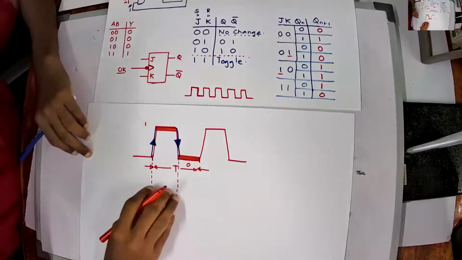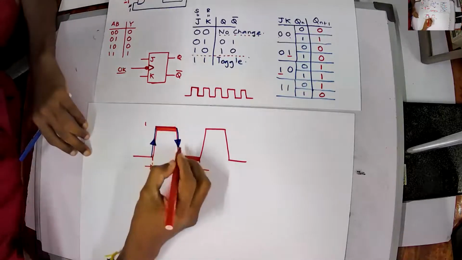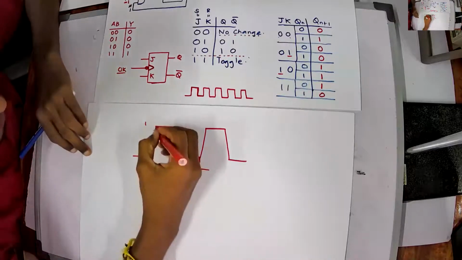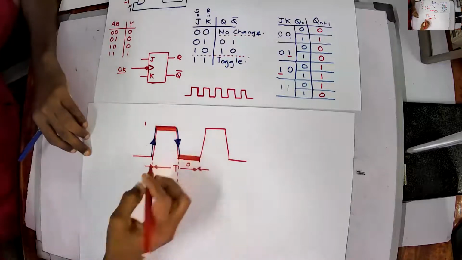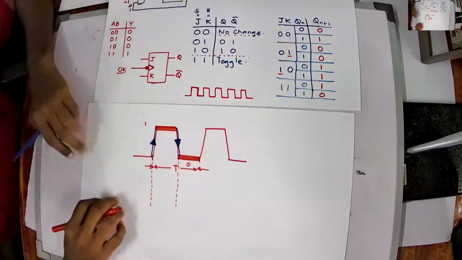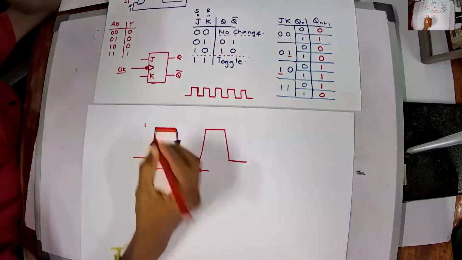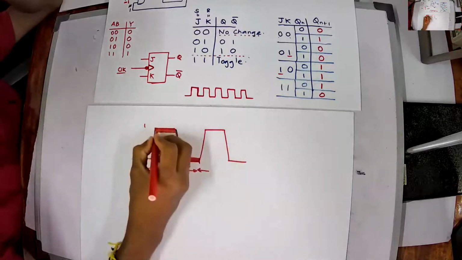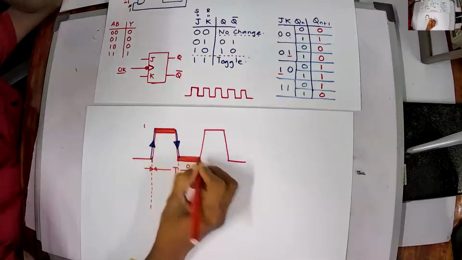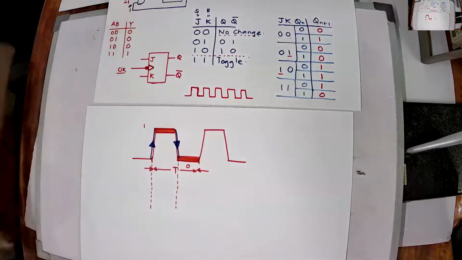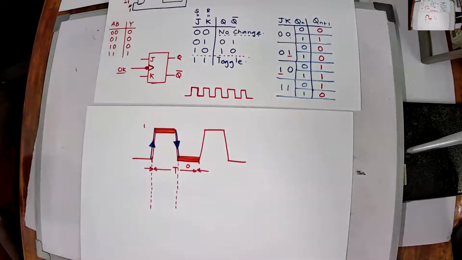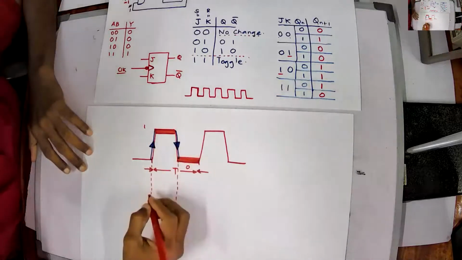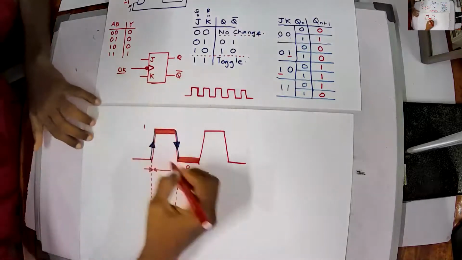There is a huge advantage of edge triggering flip-flops over level triggering flip-flops, because the time taken for the edge triggering is much lower than the levels. So this will go very fast. As I said, there will be a small time, but that is rapid, but the clock will remain at high and low state for a comparatively long time.